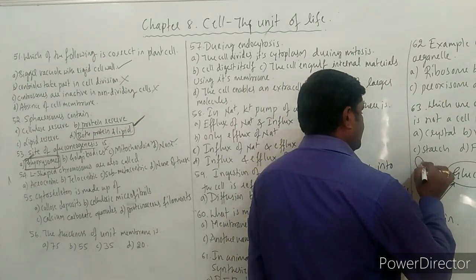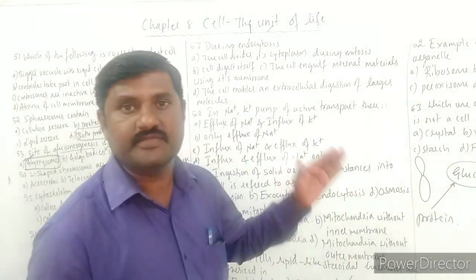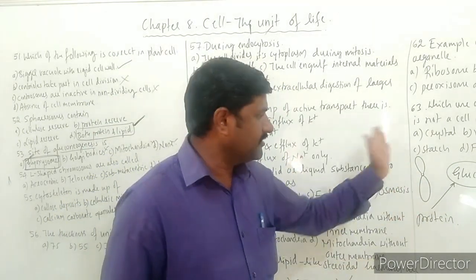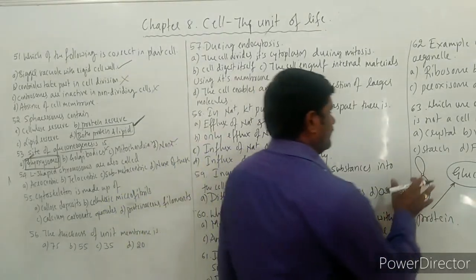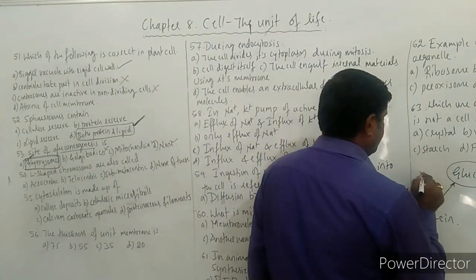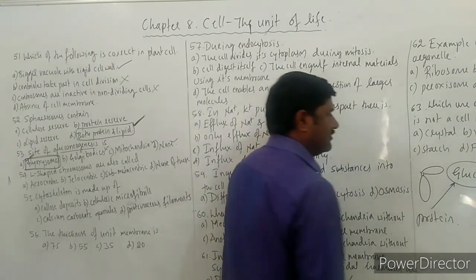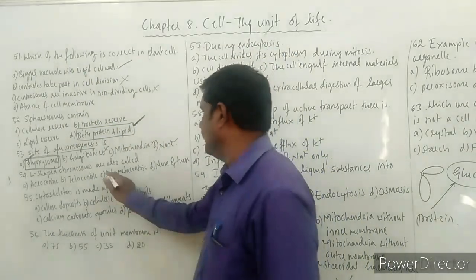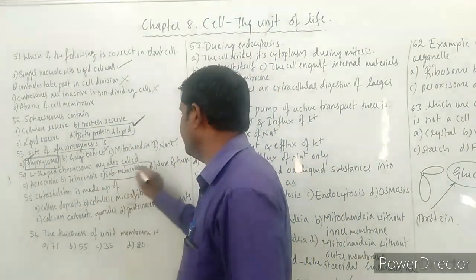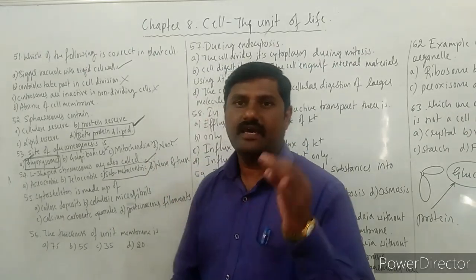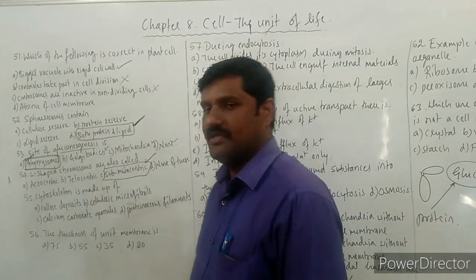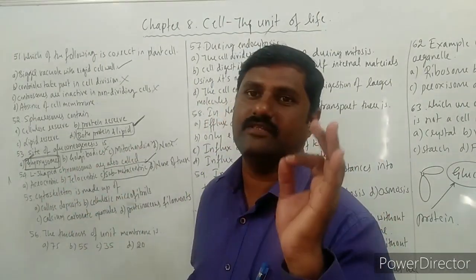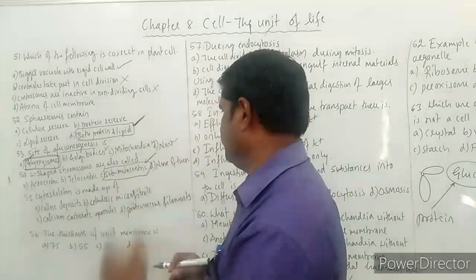Next option, submetacentric chromosome. Submetacentric means the centromere is present a little away from the center. So it is a submetacentric chromosome. See, if it is bent, then how does it look? If it is bent, it looks like an L. Hence, the L-shaped chromosome is also known as a submetacentric chromosome. That is the right answer for this question. I hope there is no doubt at all for you. I have clarified all these things in the theory part only. Right? So, next question we shall go.